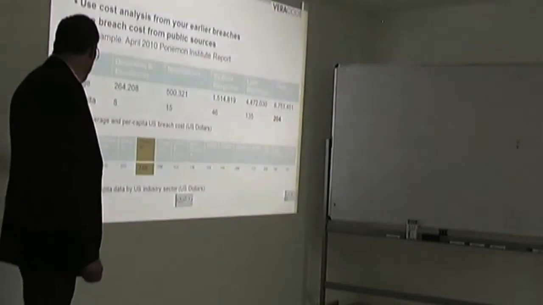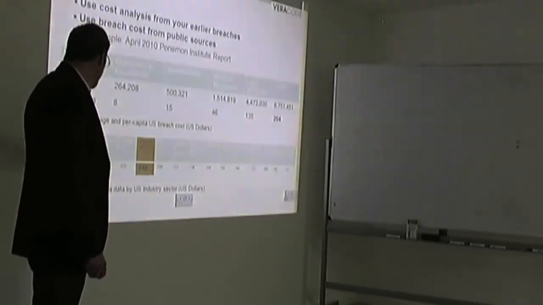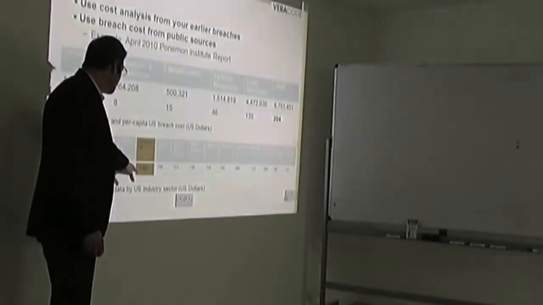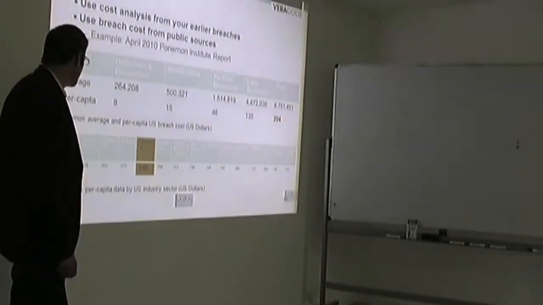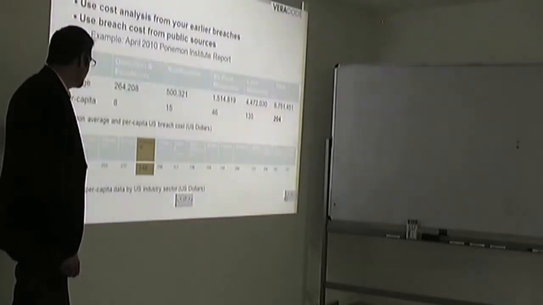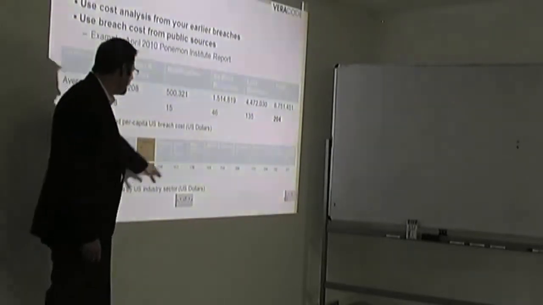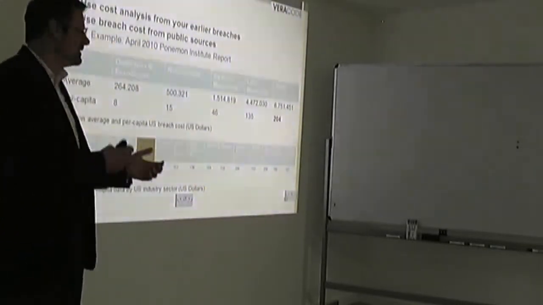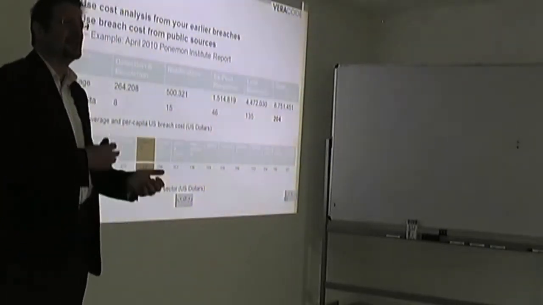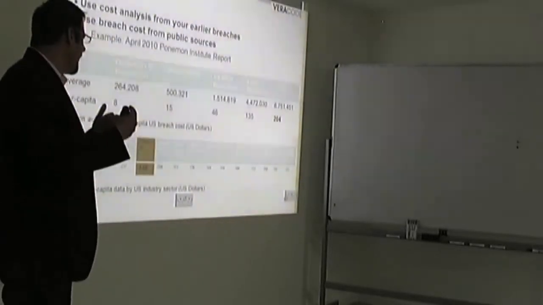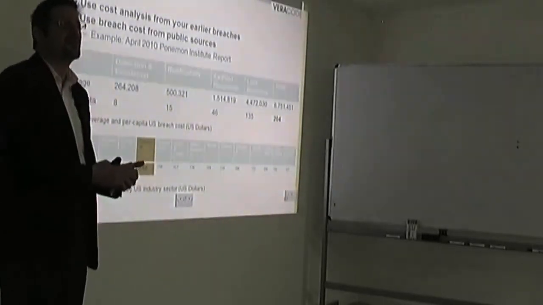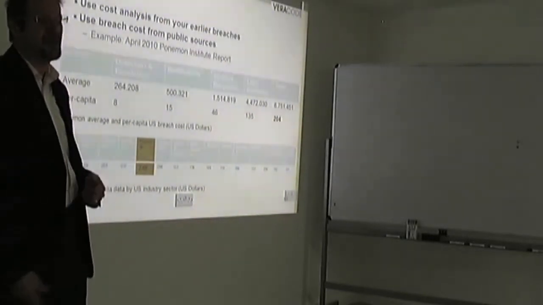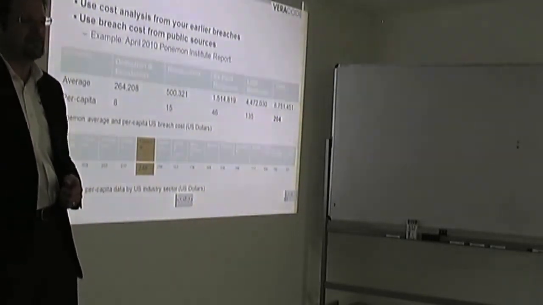And you can see down here, I don't know if you can see in the back, there are different industries. Like financial, it's $248 per record is the cost of a breach, whereas consumer, it's only $159. Pharma, it's $310. So different. You can see right away that this has some value to an executive because they're seeing peer industry verticals. What were their costs from breaches? You have to make it as relevant as possible.